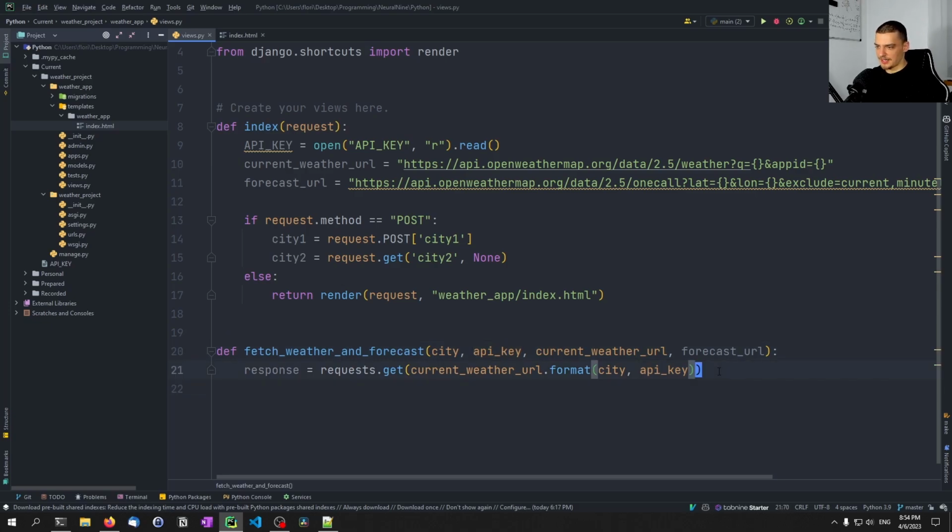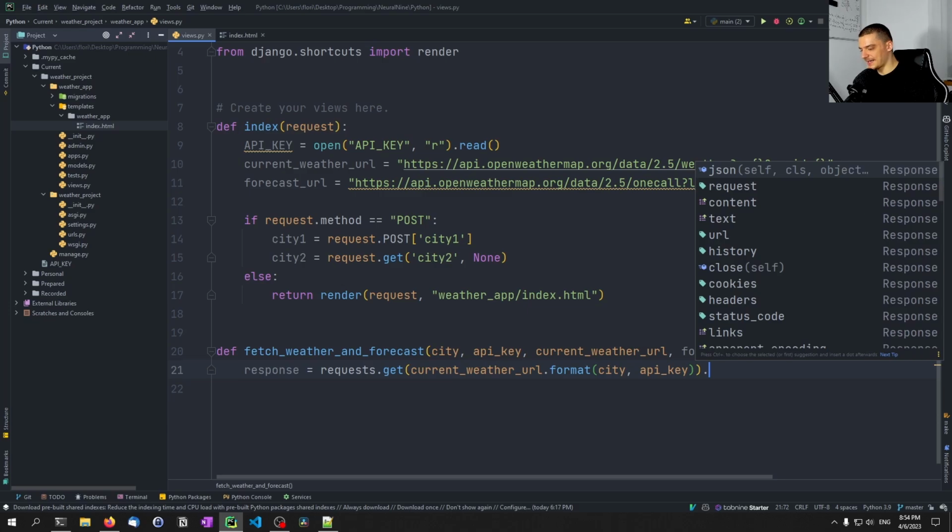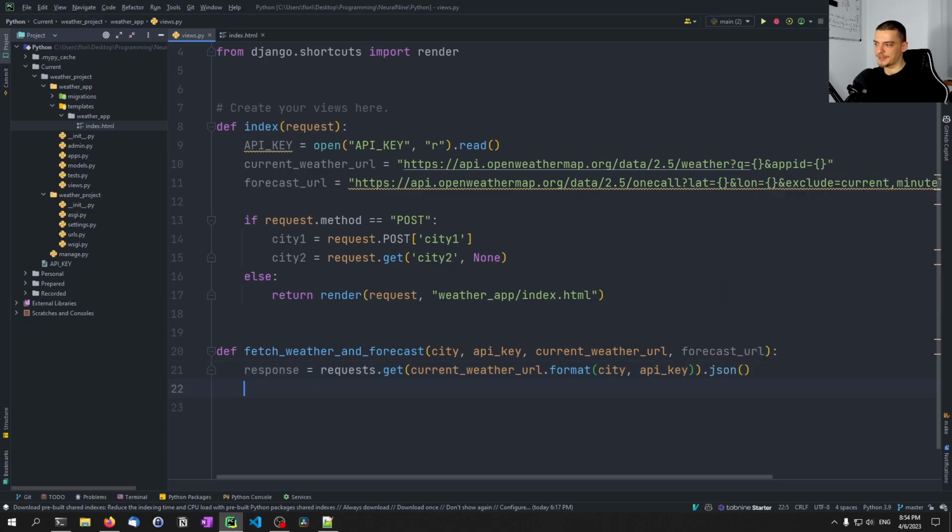This is just the thing that we get here as a response. We want to get it as a JSON object so that we can treat it like a dictionary in Python. And then we want to have also the coordinates. So what we want to do here is we want to get this JSON object. We want to get this response from the API, and we want to extract certain fields. So from this response here, we're going to extract the coordinates, and we're going to pass those coordinates to the second URL that we're going to use, the forecast URL, and then we have all the information that we want.